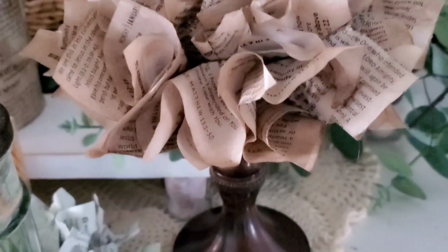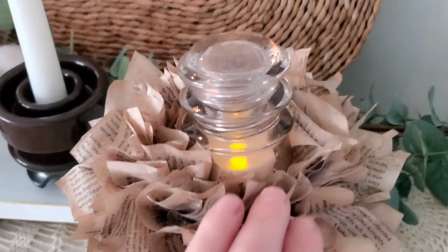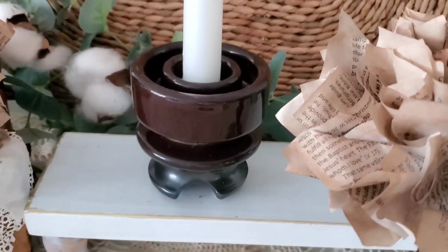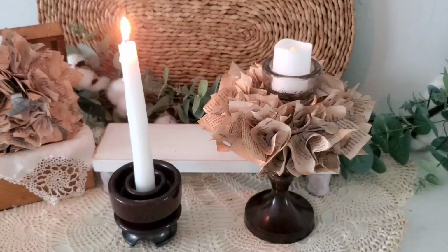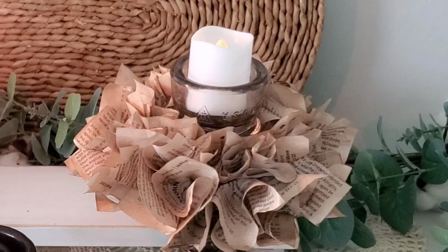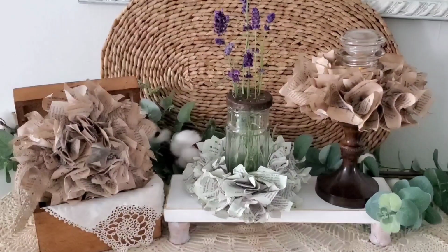You can also use one as a candle ring. And for the center here, I used an insulator with a battery operated candle inside. And then some insulators, you can turn them right side up and stick a tapered candle in. And some of them you can turn upside down and place a votive candle inside.